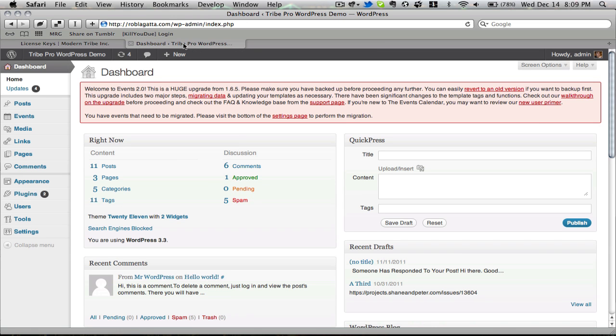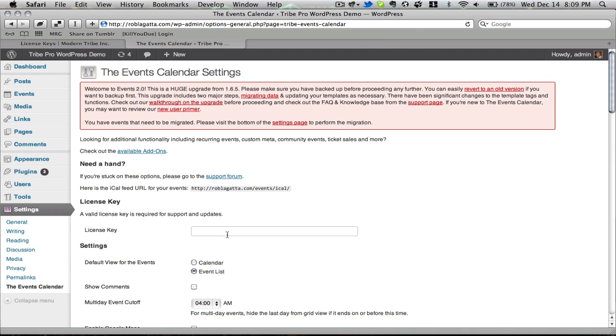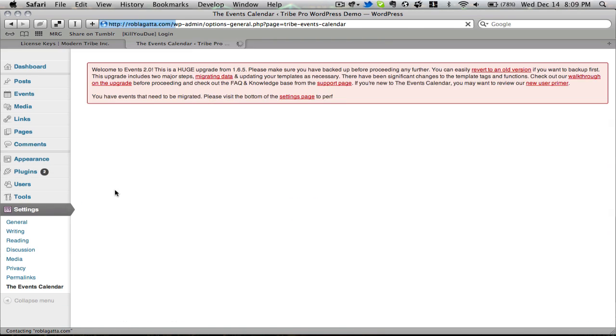and I'm going to go over to the back end of my site, into Settings, the Events Calendar, and there's going to be a field right at the top, assuming that I have Pro active, where I'm going to drop this in. I'm going to tab out of it so that it validates against the server. And once I see this green message saying valid key with the expiration date, I know I'm set. All I need to do is come down to the bottom and hit the Save Changes option.